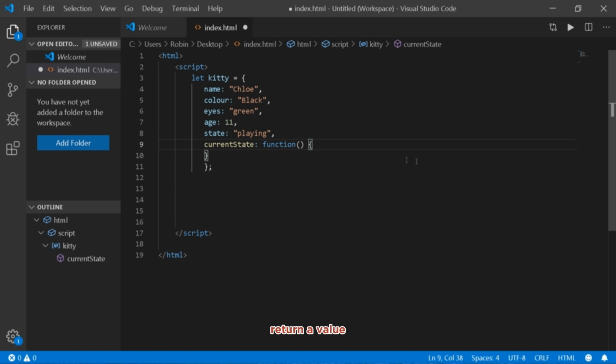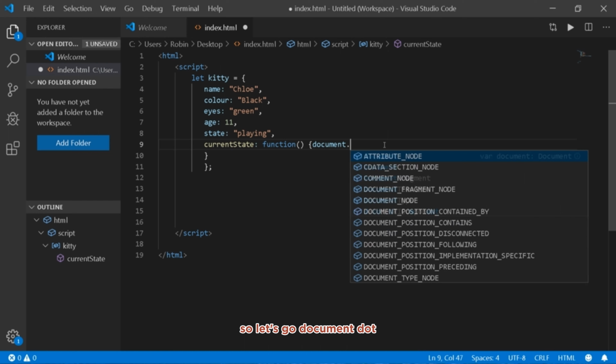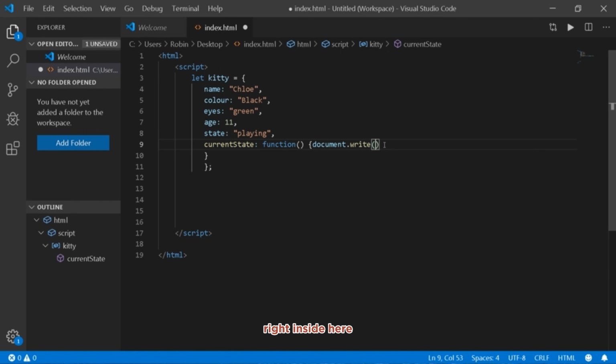We could return a value, we could document.write, we could use an alert box. I'm going to use document.write just so it's something really simple and you can see easily what we're doing here. So let's go document.write, and inside here we're going to write "Chloe is currently" plus whatever our state is.